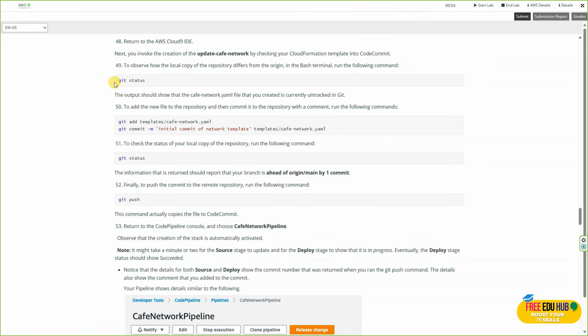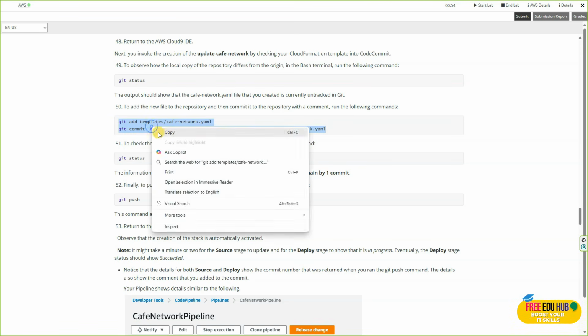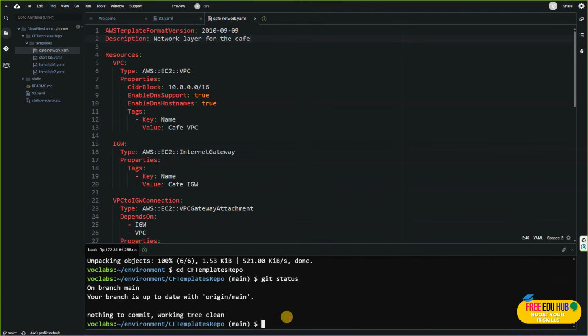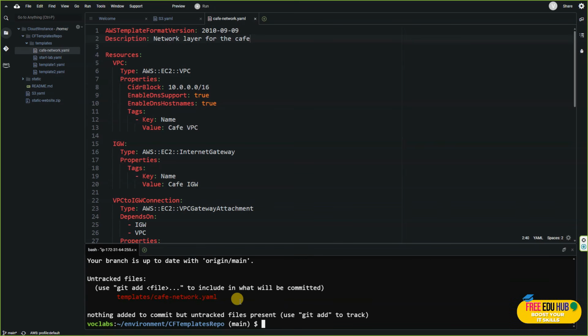Next, they are saying type in git status and check the status of it, and then let's copy these commands from here. So let's try to run git status again and press enter, and it would say that there's nothing to commit at the moment since we didn't make any changes. But it did add this file that we recently renamed. So after doing this, it showed you a message that there's nothing else to commit.